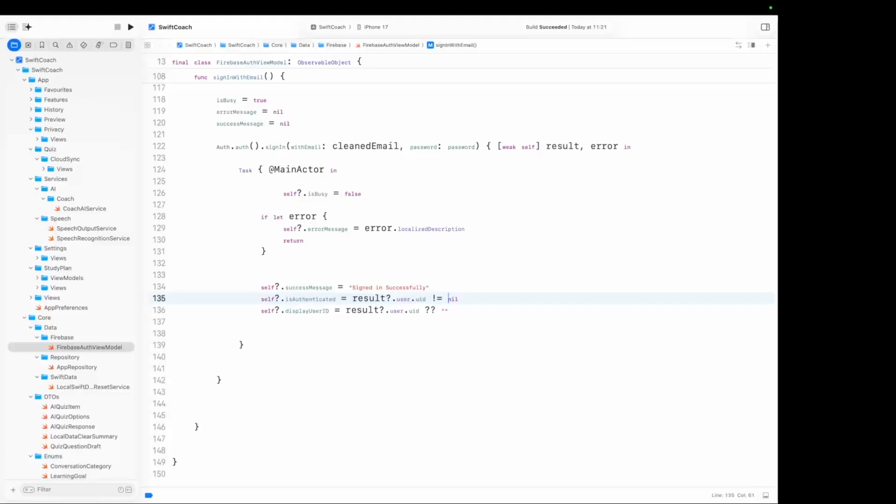After logging in succeeds, we store the Firebase user ID. Later, this can be used to load user-specific data from Firebase.